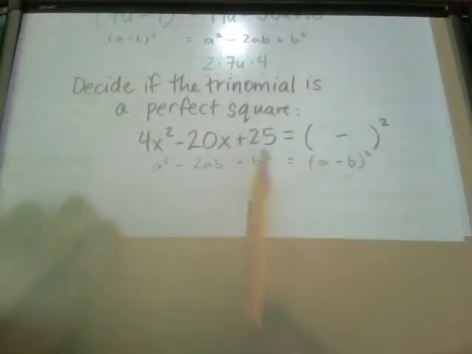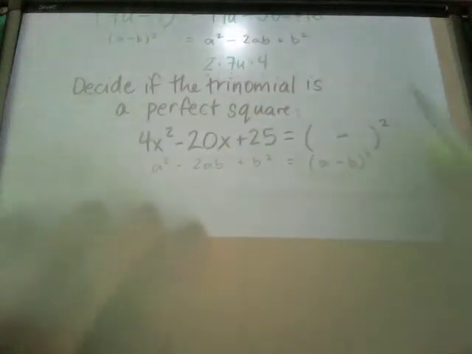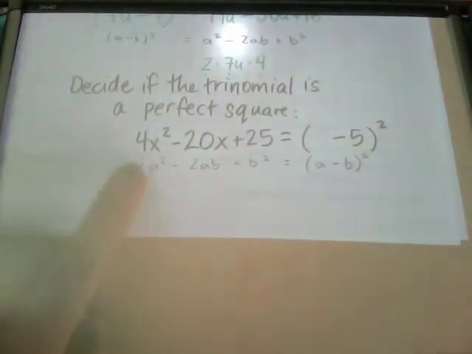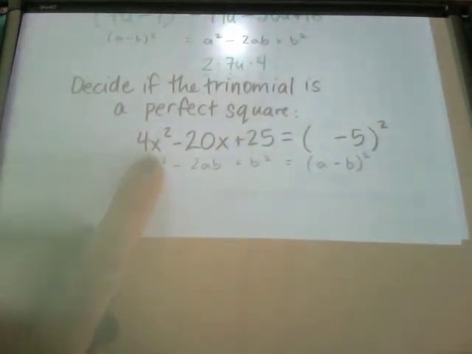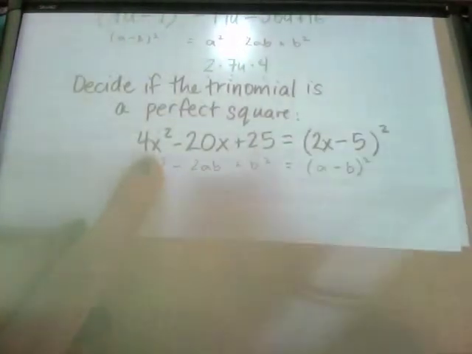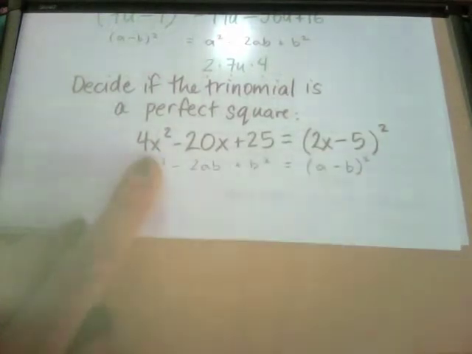If I have this, does it match what it should be if it came from a binomial like this? Let's check it out. Let's start with the easy part. 25 is b squared. So what's my b? What did I square to get 25? Diego? 5. Okay. All right, b squared. Okay, let's go back to 4x squared, the other part. If this is a squared, what's my A? If this is it having been squared, what did we start with, Jaylene? 2x. Good, 2x. 2 times 2 gave me the 4. X times x gave me the x squared.